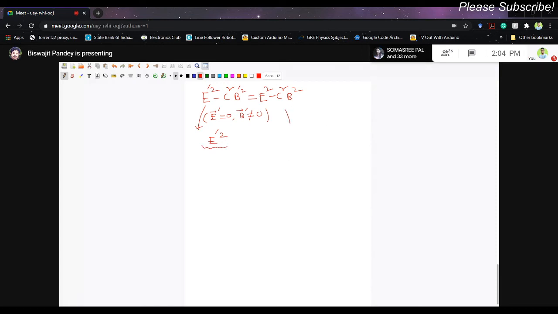On the other hand, on this side, I have both E and B non-zero, because that's an electromagnetic field. E non-zero, B non-zero, right? Of course, I am talking about magnitudes, mod of that. That means this can be positive only in certain cases, not in each and every condition, because in that case, mod of E must be greater than C times mod of B. That will make this quantity positive. On the left hand side, since there is no magnetic field, E prime square is positive. Then only this condition can hold.